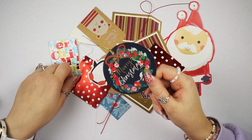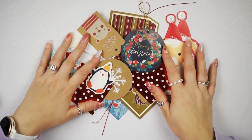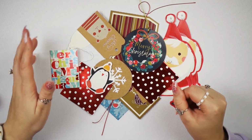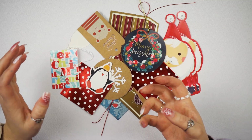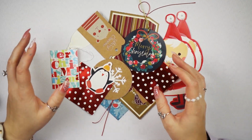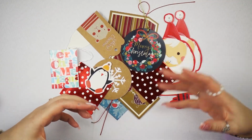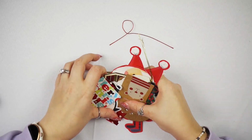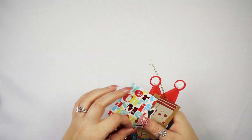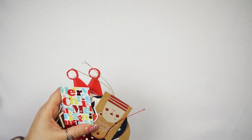But if you're absolutely desperate and you really need name tags, you can literally put PVA glue and obviously take this off, cover it with paper, punch a hole in it, put it back, and then you have your name tag. They're just super cool and at the end I am going to put together a mini package for you so you can see what I mean, for the perfect kind of gift bundle.